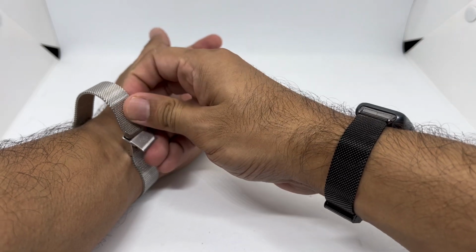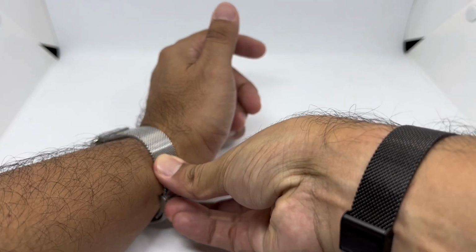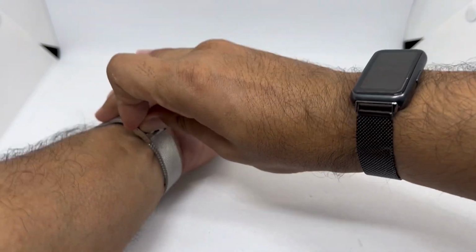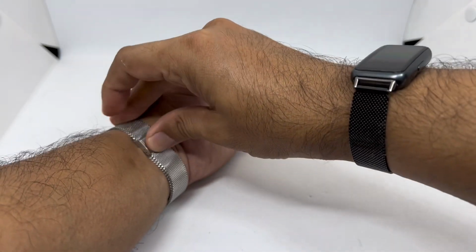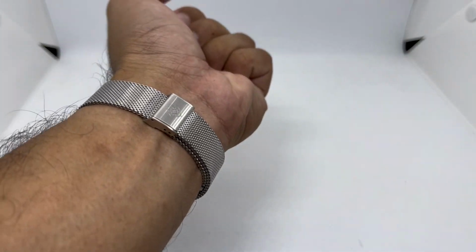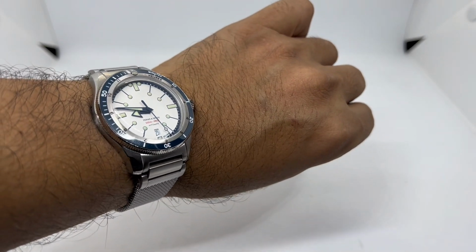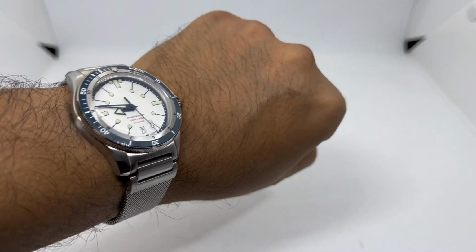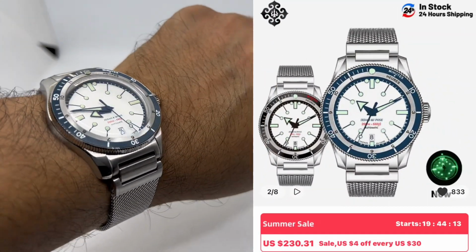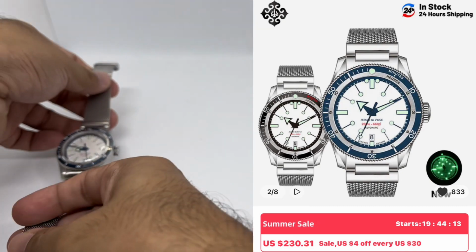That is the only issue that I have, but once you get it right, you will absolutely love this bracelet. I just love this tapering mesh bracelet because it looks the part. It does make a watch look vintage. So that is how you strap the watch onto my wrist, and that is how you lock the piece in place. It looks absolutely cool, and I just love this thing for what it is. Anyways, if you can get this under $200, you are lucky. But still, I think this one will be going at around 220 or 210 bucks during the sales.